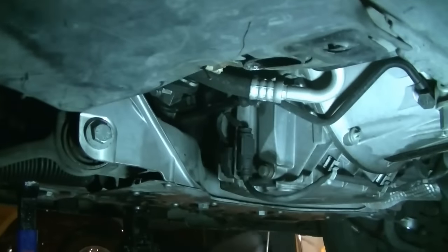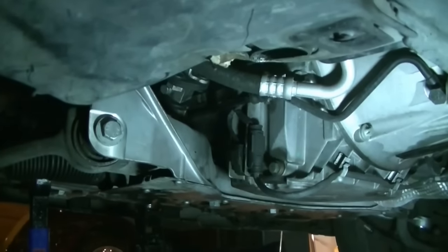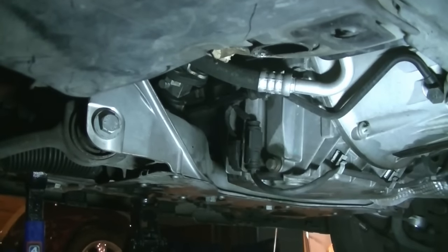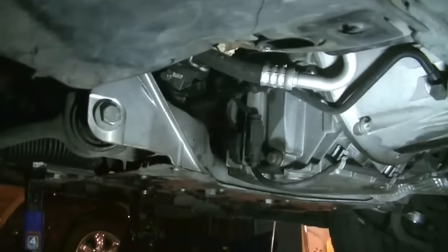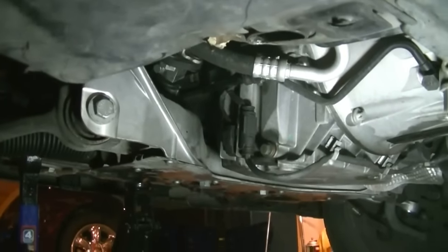So yeah, just thought I'd quickly show you guys how to do this. There's another safety measure I forgot to mention: on this car there are actually two splash shields here that I had already removed while working on the suspension. So if you're doing this on a different car, you may or may not have to remove a splash shield first.